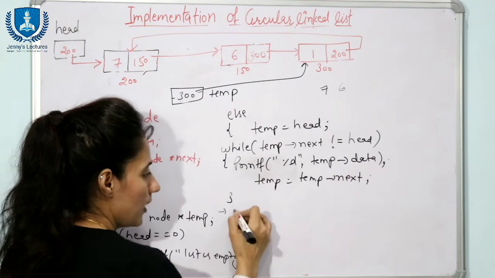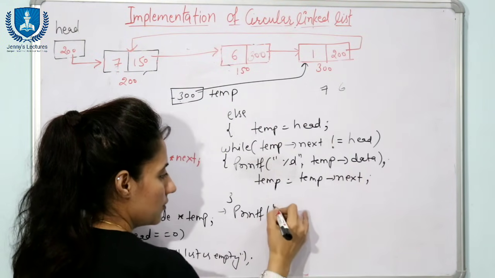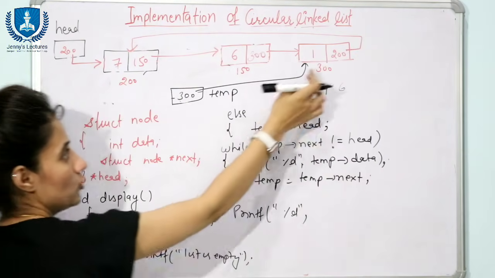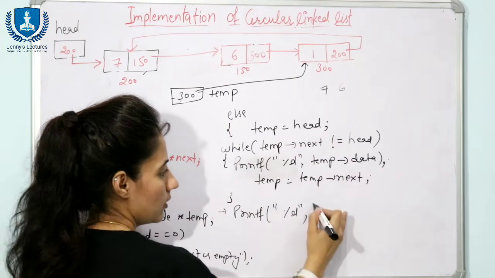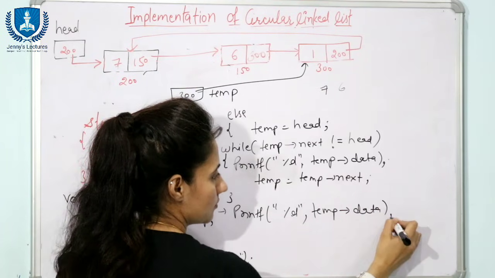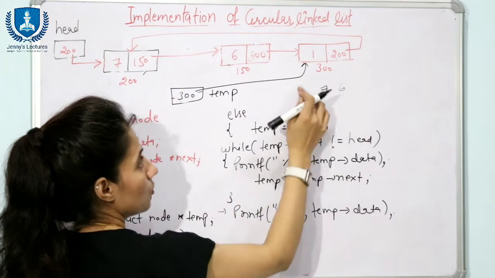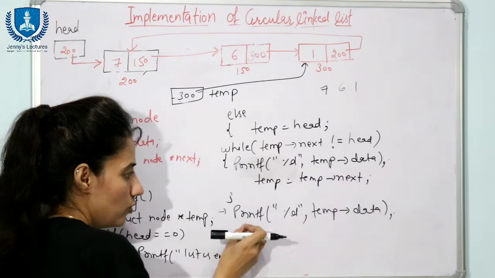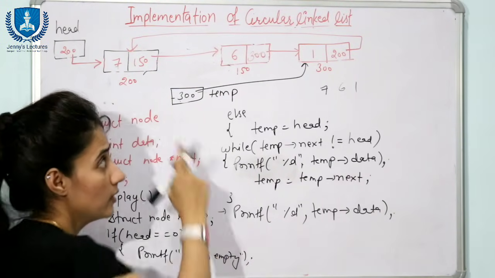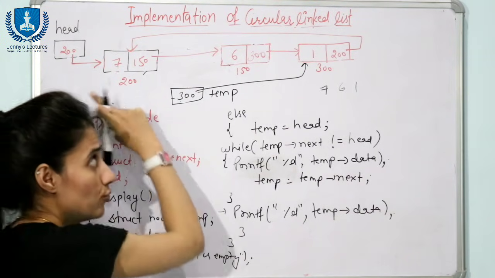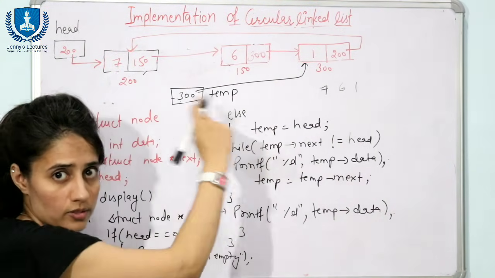So after this you will write one more line, that is printf %d. How can you print this one? Because temp is pointing to this node after this while loop. So here I can write temp of data. Temp data means 1 would be printed here, right? So after this while loop you will add one more line to display all the content of this list. So this is how we are going to traverse the circular linked list.